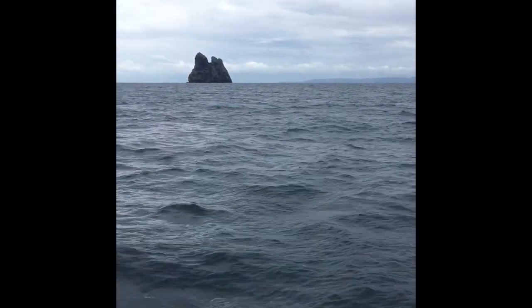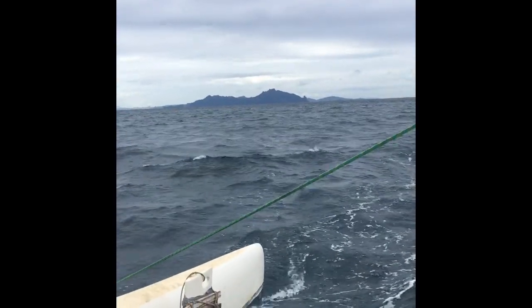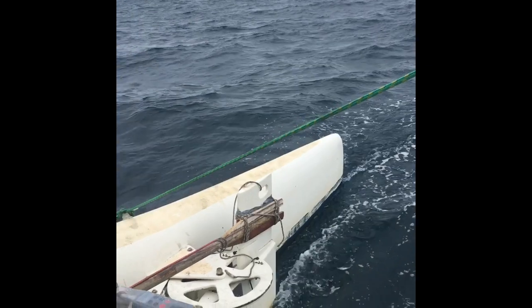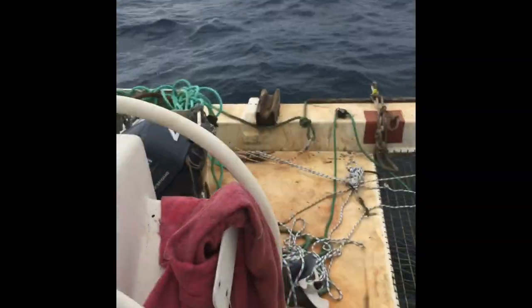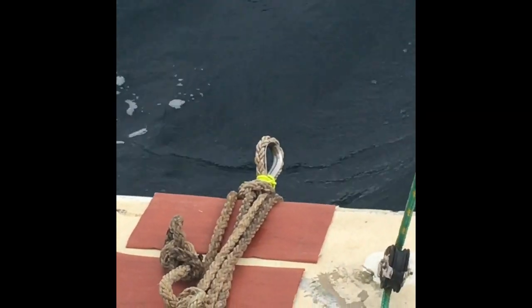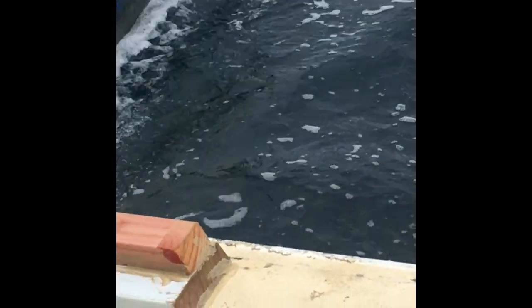Day three. Left real early this morning from Tutakaka — still dark. That's Sail Rock, the Hen and Chickens. Whangarei Heads is behind us. Had the motor going earlier, now we're just sliding along with the wind behind us, doing about six knots. Still got the sail the wrong way around, still using the autopilot, motor ready to go. Been doing a few bits and pieces — lashing something on there to use as a cleat to tie up when I get to the mooring. Without drilling any holes — that'll hold plenty.